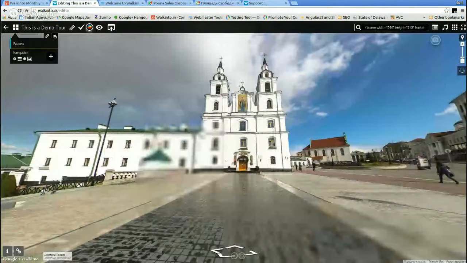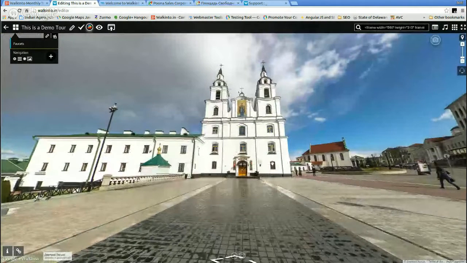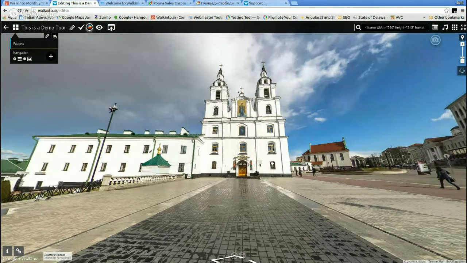It is very simple. What we have done so far is import one scene from Google Business View, and something else altogether from Google Views using the iframe code. Two different ways, and both ways WalkInto just worked. I'm just going to call it something like views import.